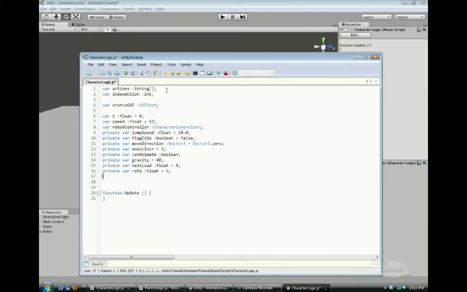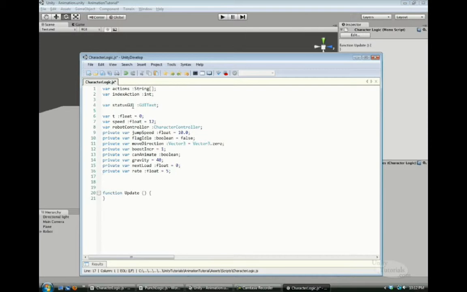And what this is going to be is different animations that we can have our character play. And this will be easier once we get to it, so I'll refer back to it once we get there. The index action is going to work with our array of strings, and it's just going to cycle through the array.